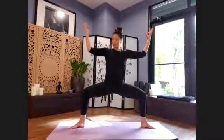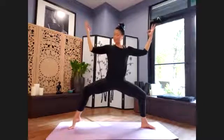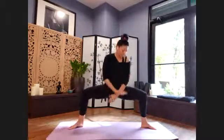Get nice and low. Root down through the right toes. Lift the heel. And lower. Inhale. Root down through the left toes. Lift the heel. And lower. Last time. Inhale, right toes. We're going to take little baby pulses here. Breathe through it. And then release the arms, root down through both feet.